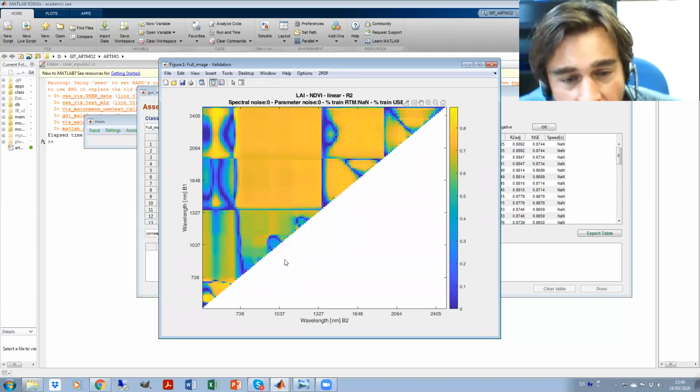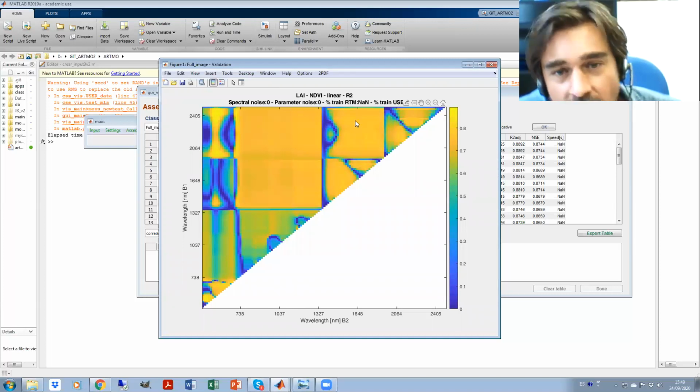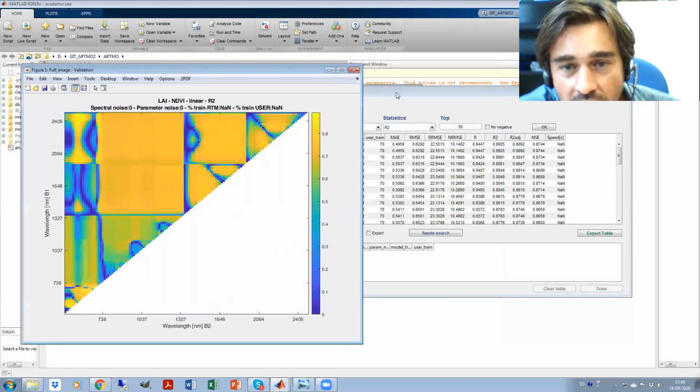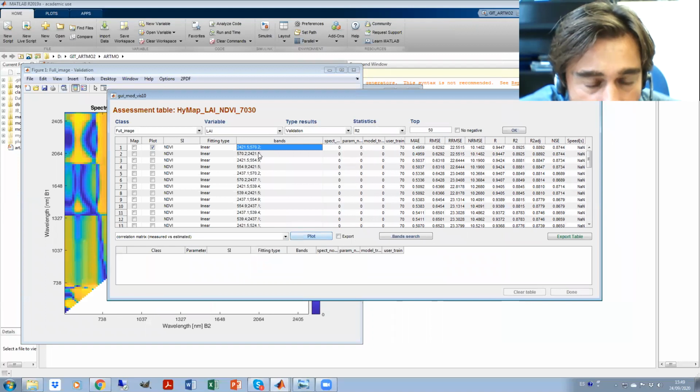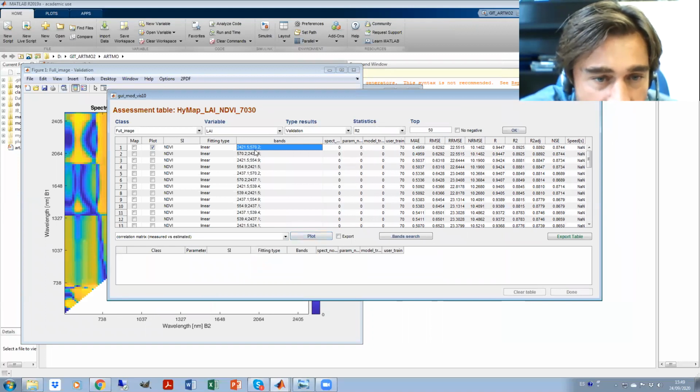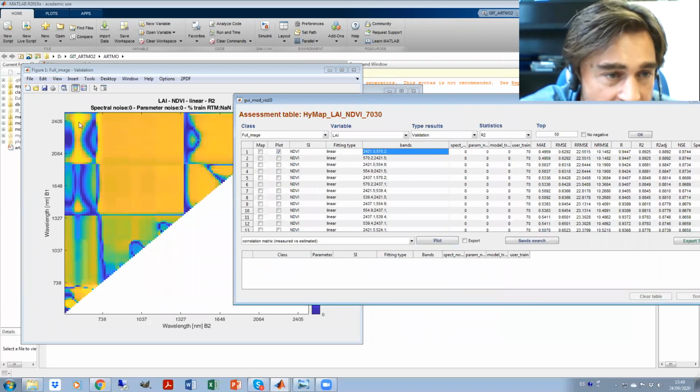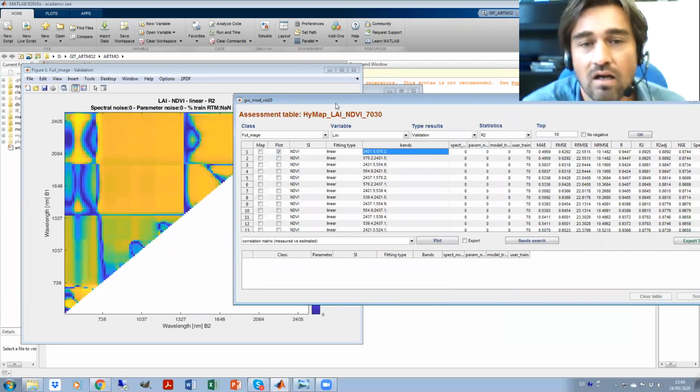When we combine near infrared with the SWIR, it appears to be most successful in this case for LAI. And effectively, the best performing band combination was using 570 nanometer together with a SWIR band. So that's in this region here.